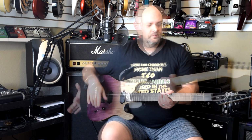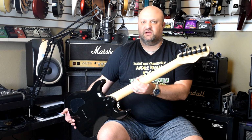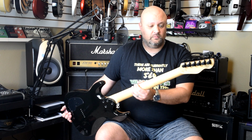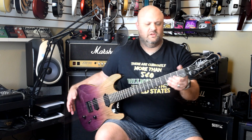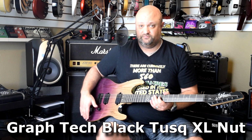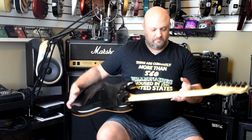Again, ceramic magnet, and complete with a push-pull control on the tone control for coil tapping of both pickups. Locking tuners, Chapman branded tuners, I'm assuming probably made by Gotoh or somebody like that, because they do seem to hold tune very, very well. No problems whatsoever. I believe a graphite nut, and I believe these are also stainless steel frets on top of an ebony fretboard and a maple neck.